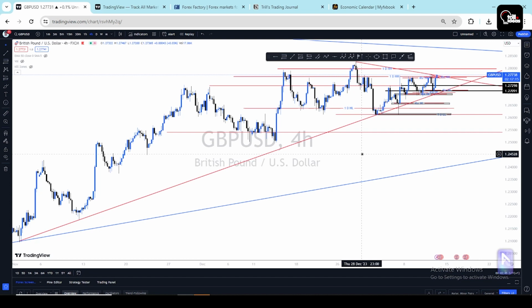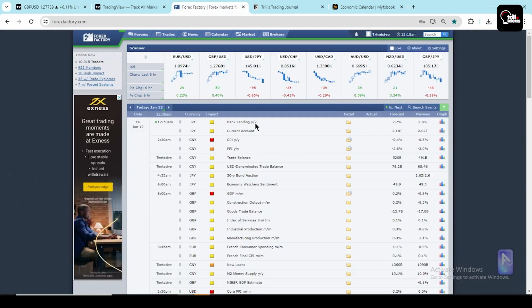And we'll also be needing fundamental analysis too. The use of fundamental analysis tool is for you to know about the economic data of a particular country. Let's assume you are trading GBP or USD. USD is for America, GBP is for the United Kingdom, and let's say America wants to drop a news. So it's on this platform you're able to know the particular time they want to drop the news and what the news is all about. The news might be about rate of unemployment in the country. So this kind of news affects their currency. So you know whether you are to buy or you are to sell in the market.